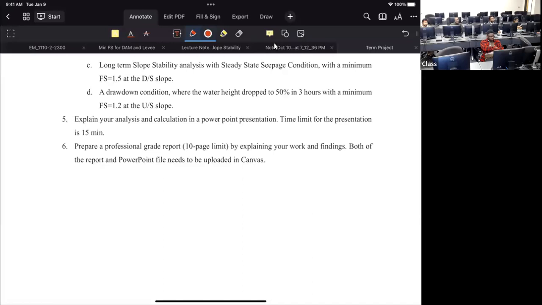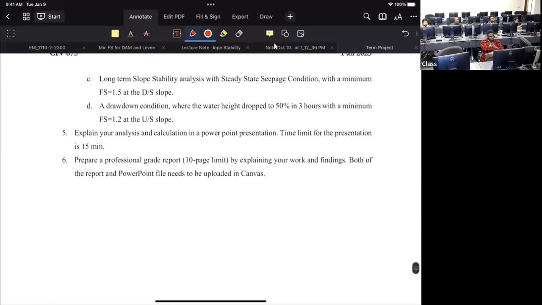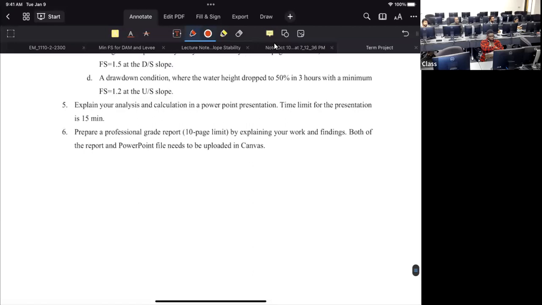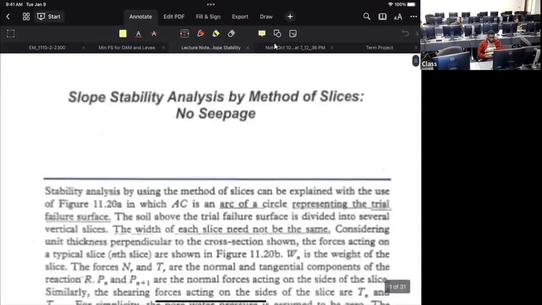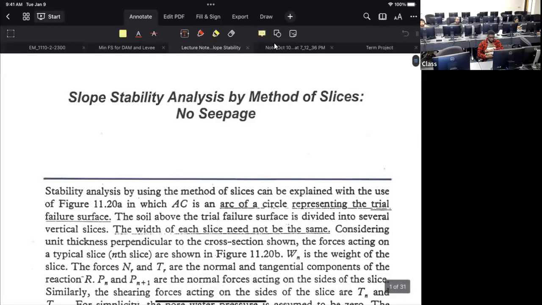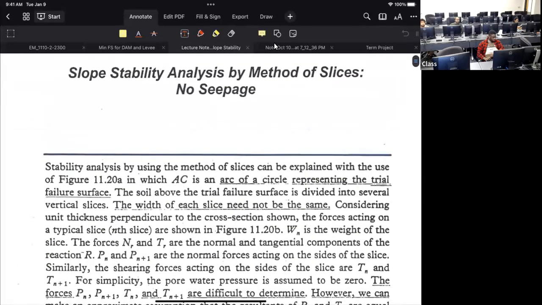Okay. There's a very good project. If I look at it, the project is very good, and I think it covers the whole course. Whatever we have learned throughout the course, one project covers everything. So please start working on it. Don't wait for the last minute. Okay, I want to discuss that with you. I also wanted to go over the slope stability lectures, and I think I can finish it today. It's not too much.